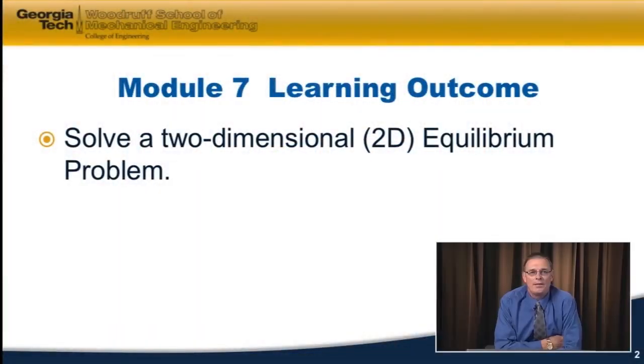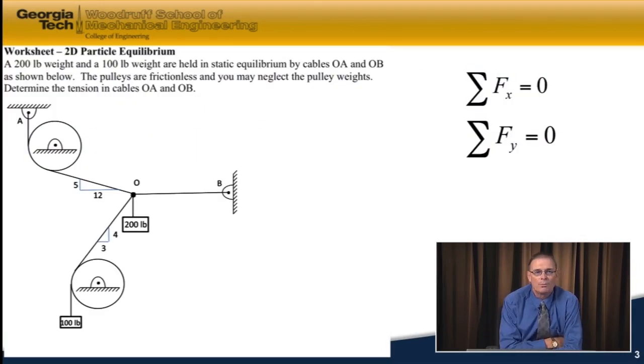Okay, welcome to Module 7 of an Introduction to Engineering Mechanics. Today we're going to take many of the concepts that we've learned in previous modules, and we're going to go ahead and solve a two-dimensional, or 2D, equilibrium problem. This is the problem we're going to look at, examine, and solve.